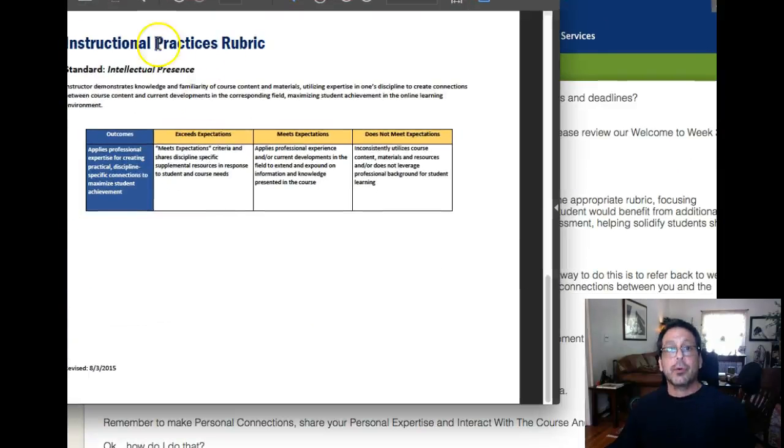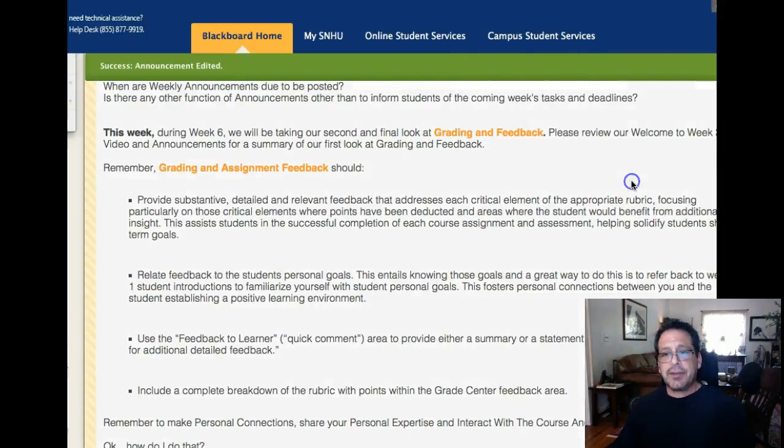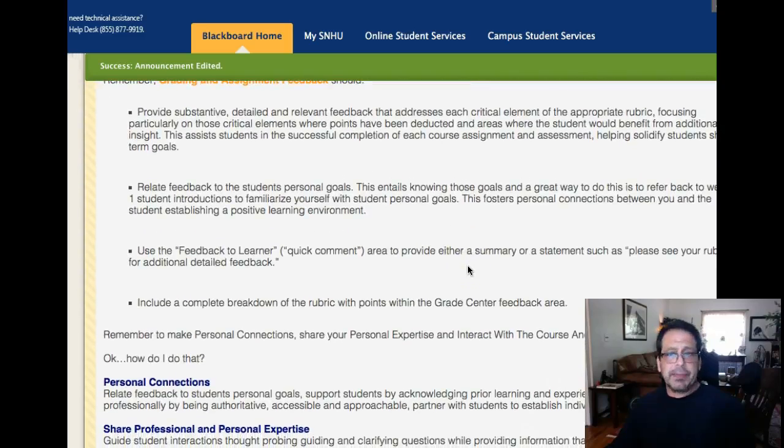Now listen, guys, typically I leave that open when I'm doing my grading, my feedback, my announcements, and my outreach. I keep it open on my desk, and I used to print it and have it on my studio wall right in front of me. So it's a good idea to keep it open and refer to it continuously as you're working.